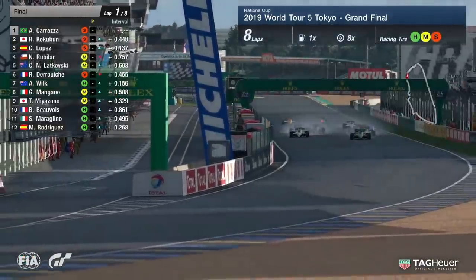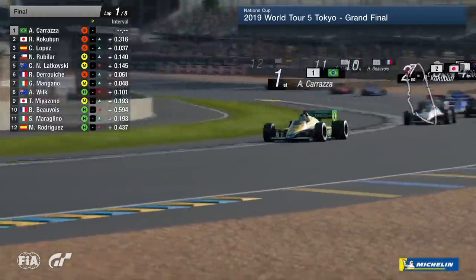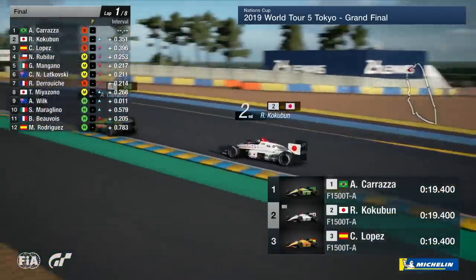Who gets a good launch down to the first corner? Karatza going the way well. Kokumun immediately on the defensive. Keep an eye out for Lopez trying to round the outside through the Dunlop curve. Lots of big drover taking action as they come down in towards Turn 1. But Karatza holds on. Second place is still going to be Kokumun. People go wide at that Dunlop corner there as well.